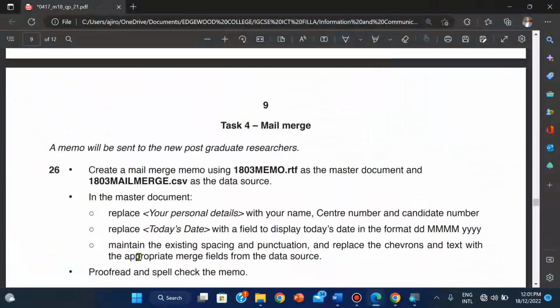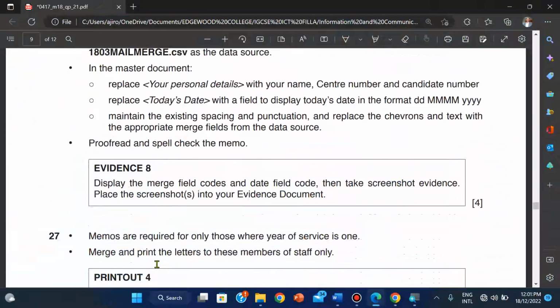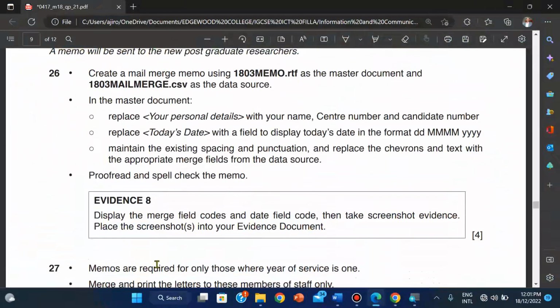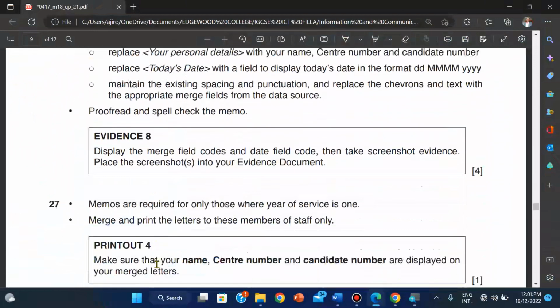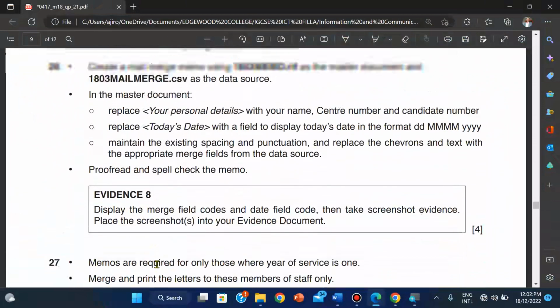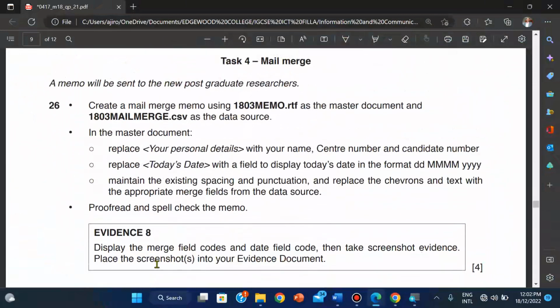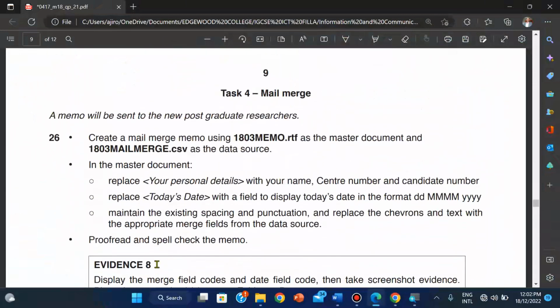Now they said proofread and check the memo. Okay, so let's proofread and check the memo. I said maintain the existing spacing and punctuation and replace the chevron and text with the appropriate merge field from the data source. So that's what we're going to do. So now we're going to go to our 1803 mail merge.